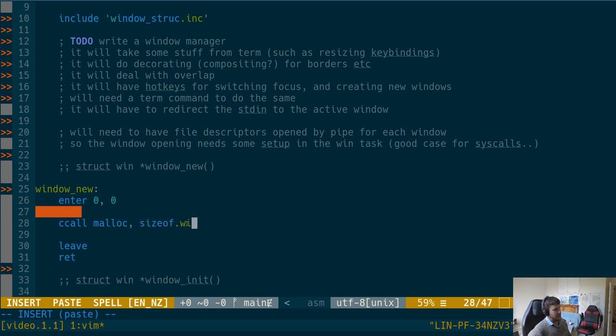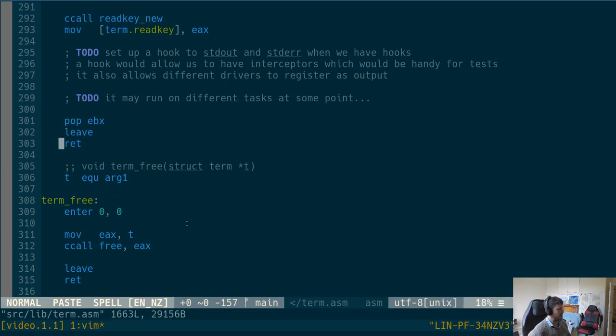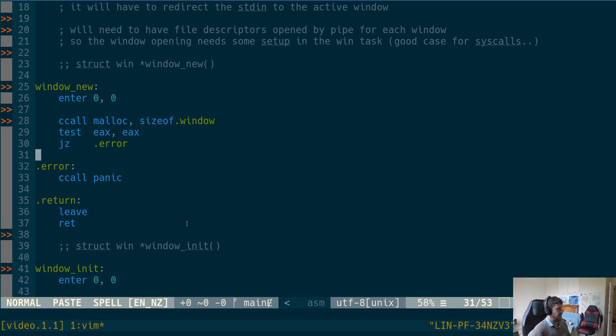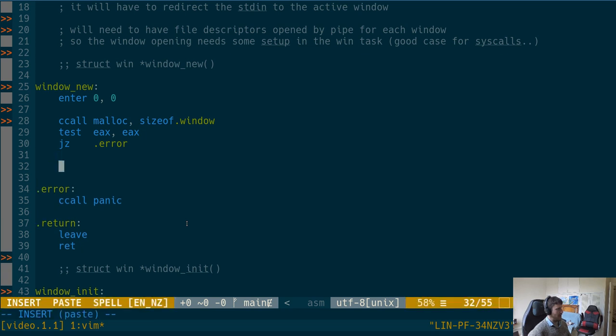Yeah, I think we want to do something like this, maybe test EAX, and jump C, error, I guess. Did we have an error in this? Yeah, our error is just to panic, that's alright. Called window init. Yeah, so I think we're gonna return the structure.